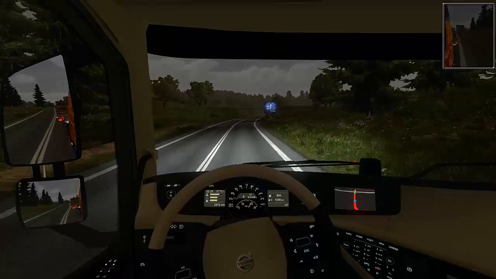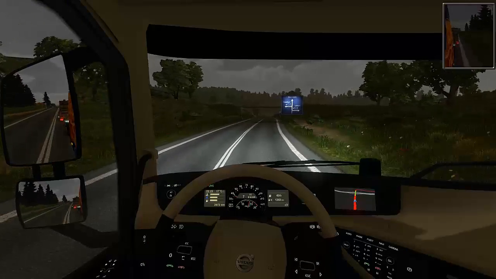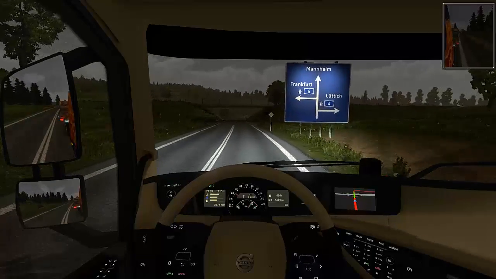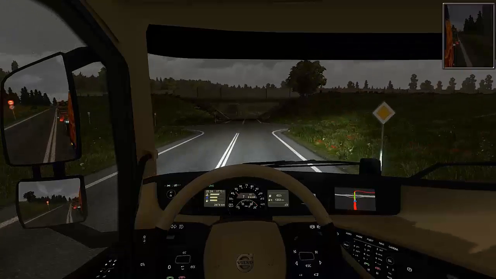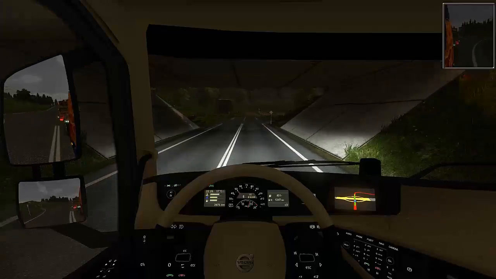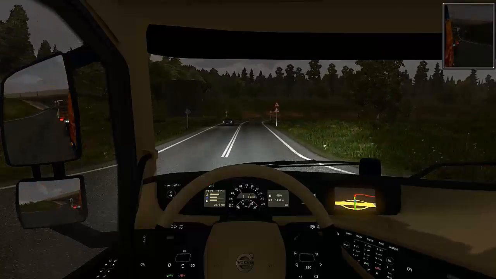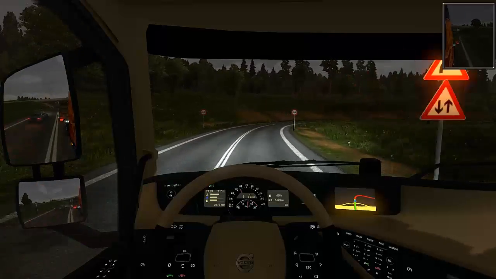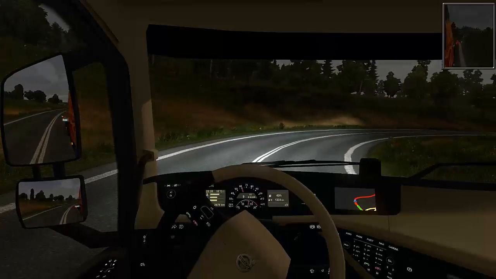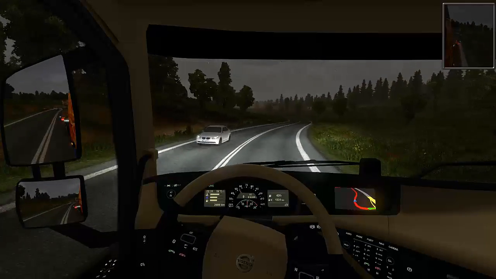So, yeah, I'm just really impressed with this truck. I mean, the chassis works great. I showed you the wheels, I think, that the forward axle actually turns as well, which is really cool. So this chassis mod for this truck is really awesome.